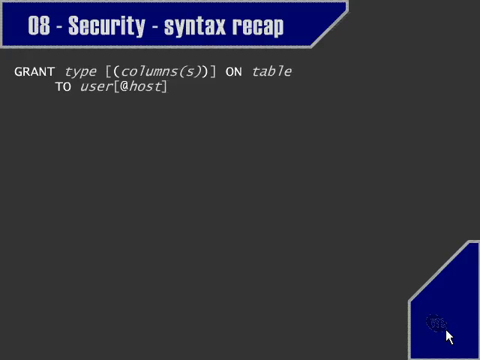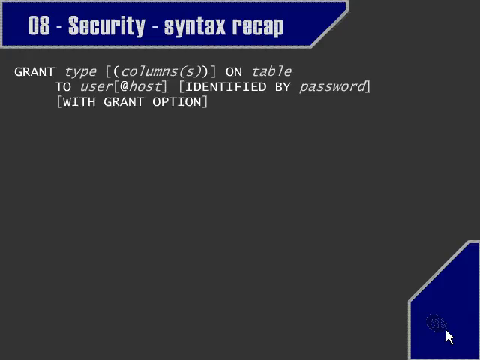Then we say to, and then the username, and if we wish, we can add a specific host name as well. We separate these two with an @ sign, just like an email address. If we want to specify a password, which is a good idea, for a user when they log on to the system, we simply say identified by, and then we put the password. Must make sure to put quotation marks around the password. You don't need quotation marks around the user or the host name.